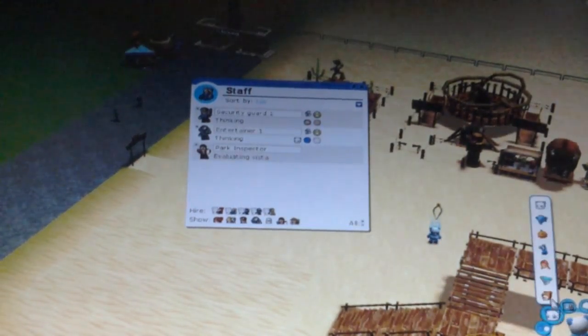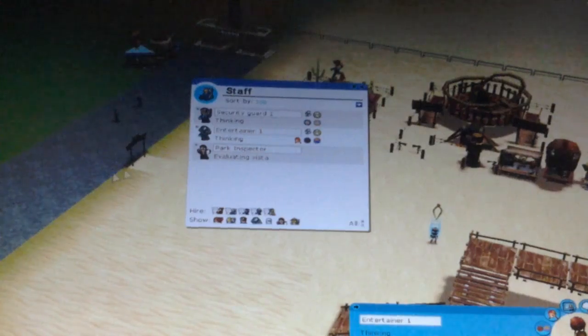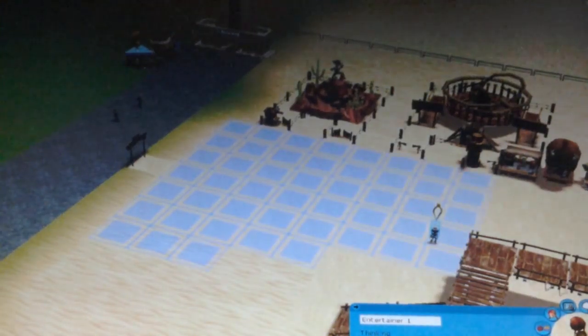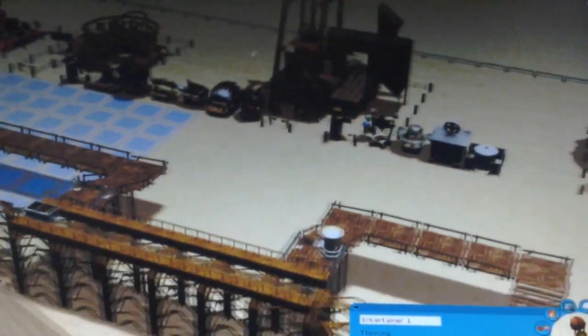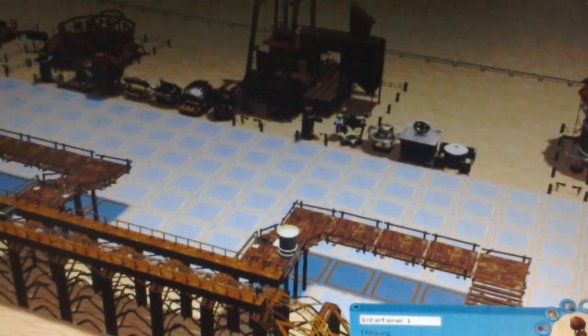So, to end this episode, I'm going to be hiring a bunch of staff. So let's hire a bunch of security guards. Hire one entertainer. We're going to make it a cowgirl. And we're going to assign her a strict... No, I didn't mean to discipline. Oh my God. Get rid of this. Okay. So now we can set squares of where she could be.